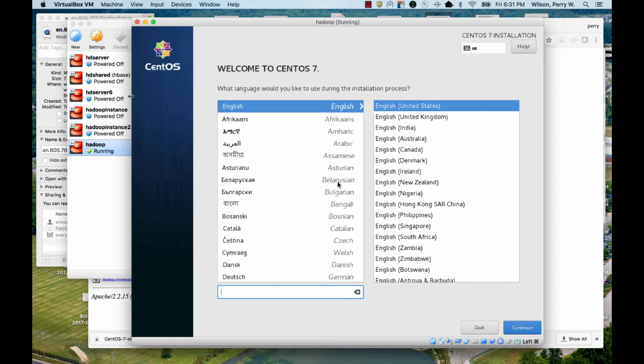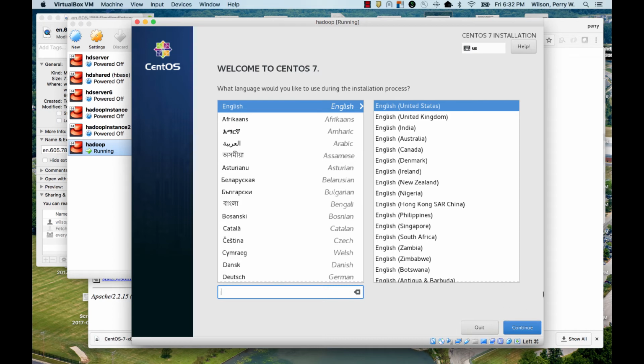I'll point out that the mouse is still in the host, my host OS. If I move it inside here and then click, you'll see it disappeared and moved over here. Now it's under the control of the VM. It may be a little erratic when you're first setting it up.